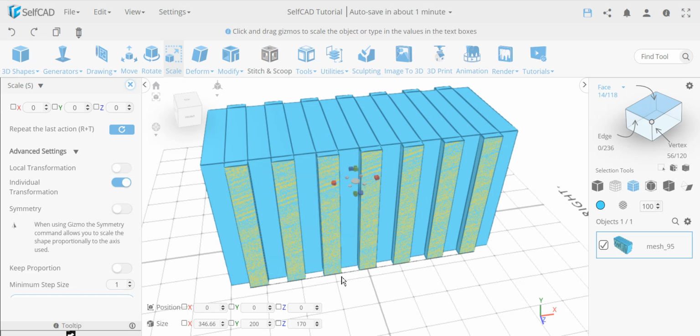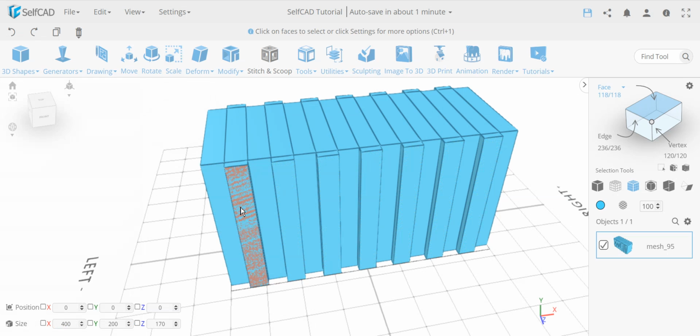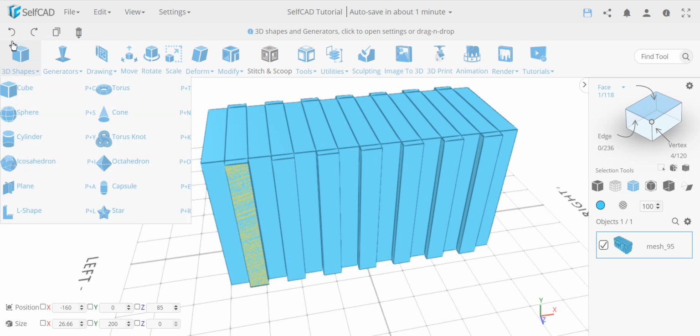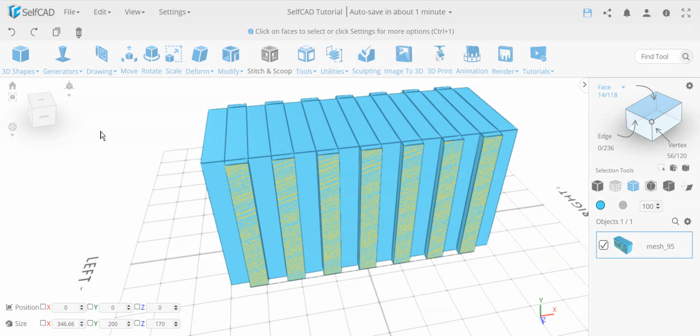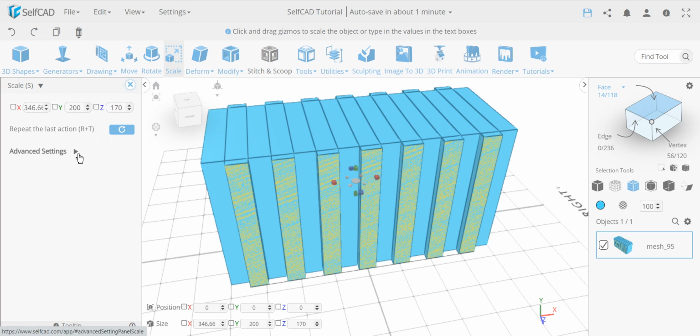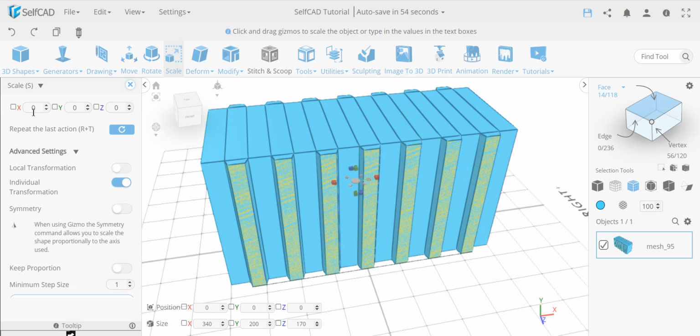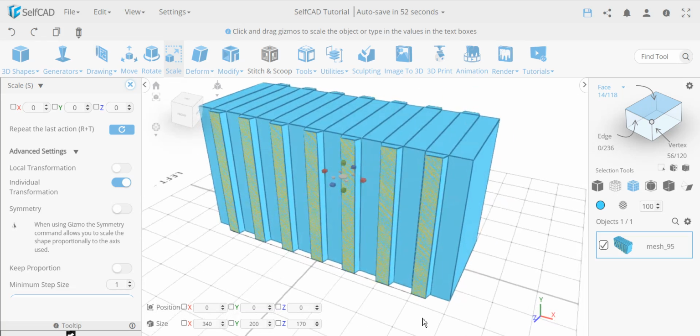So what you can do here is that you need to know the size of this. I already looked at this size. Actually, I looked at it before. The size over here is 26.66. Okay, so let me undo the selection. So it's 26.66. And now if I want to make this smaller by a certain amount, I have to remember my size, 26. And now if I want to make it a little smaller, let's say I'll make it 20. So I just type in 20, and this basically gives me what is expected.